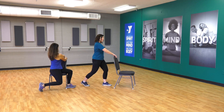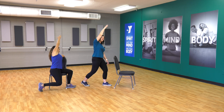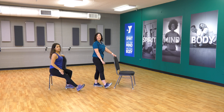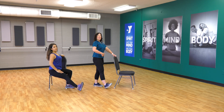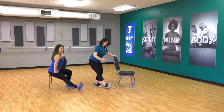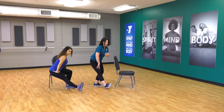Take a couple deep breaths while you do this. Come back to center — raise an arm up and lean towards that chair, or towards your front foot. Take this leg from the back, bring it in front of you with your heel to the ground and your toes pointed up. Deep breath in, tighten the belly. If you're standing, bend this other leg — we're all hinging forward with a nice flat back. The stretch will come right here through the hamstring. If you're standing, your hands can be on your chair or on your bent leg — you never want to press on the straight leg, it puts pressure on the joint. You should feel a nice stretch in the back of your leg.